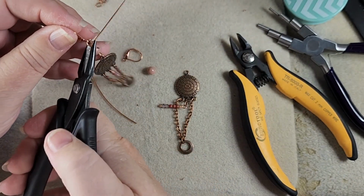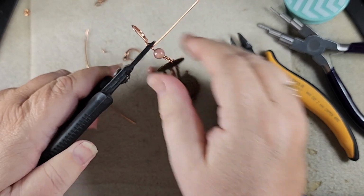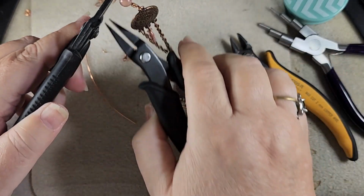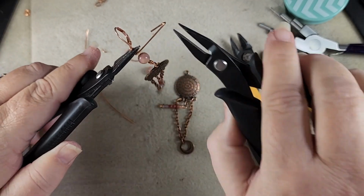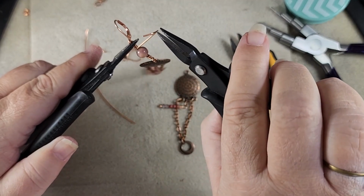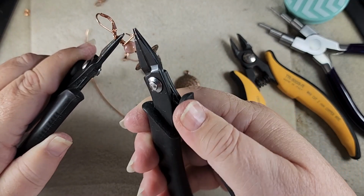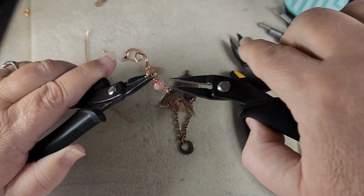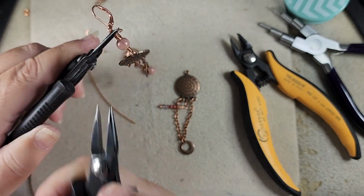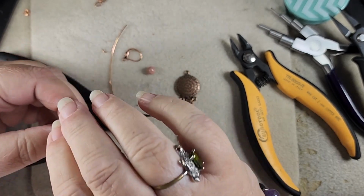So now we want to grab our earring right there at the join, take our pliers and wrap that up right there at the top. And I think this time we may end up making 4. And there we go. I just got to cut the excess loose.